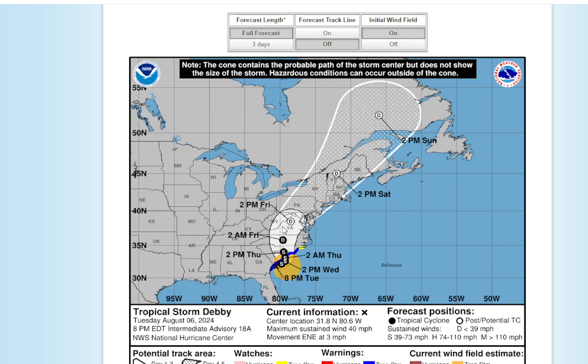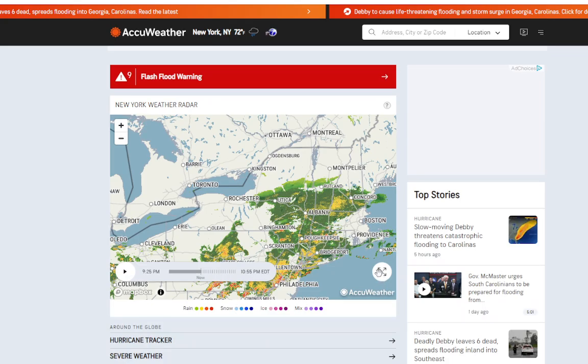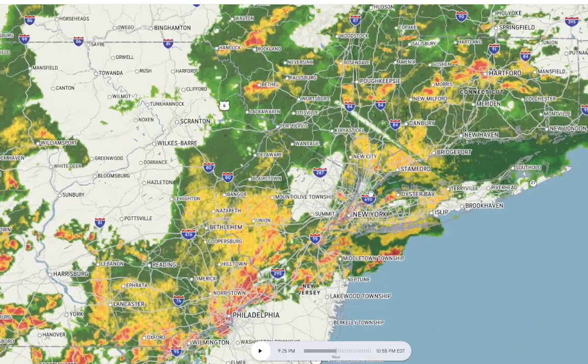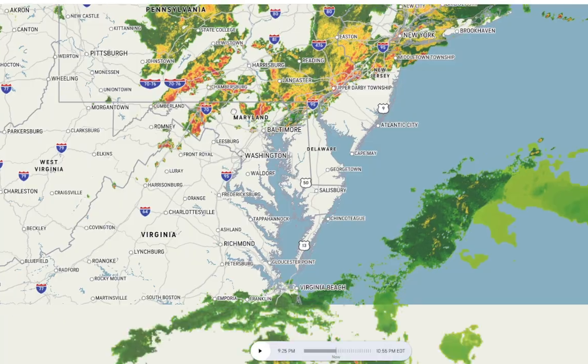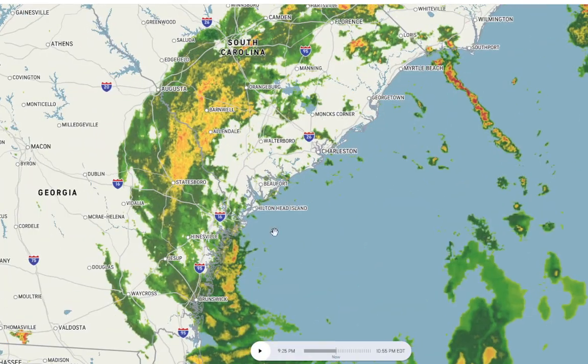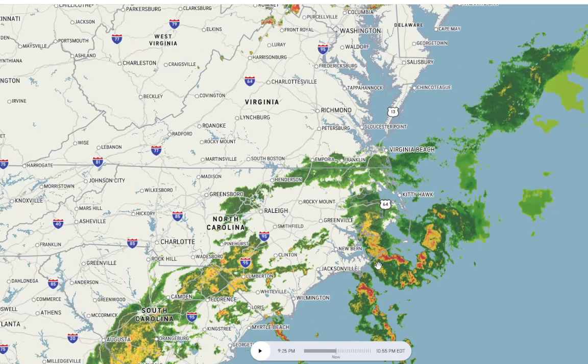You can see they're kind of tracking the core of it off to the west. And that has implications for us, because that might mean we're not going to get in. We may be getting heavier rain from this stalled front than from Debby. So you can see all the heavy rain that we have here on the radar, showers and thunderstorms going into Pennsylvania. And then here's Debby. And you can see these showers and thunderstorms kind of going over the same areas. You can see some of these feeder bands, too, coming into even North Carolina now.